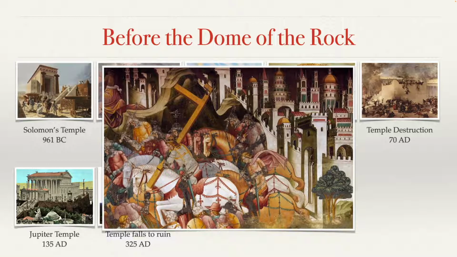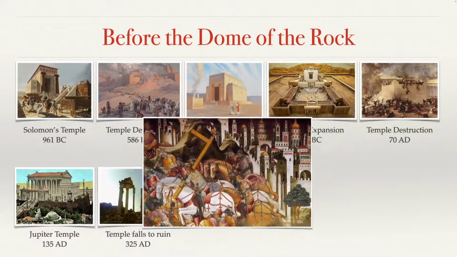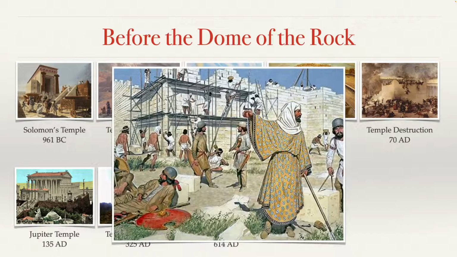Then, during the Sasanian-Byzantine War, the Jews allied themselves with the Persians and regained control over Jerusalem for the first time in centuries when the Persians took the city in 614 AD. Under their leader, Nehemiah ben Hushiel, the Jews immediately started to rebuild the temple. But already in 617 AD, the alliance between Jews and Persians broke, and the Jews were once again expelled from Jerusalem. Work on the third temple was halted.